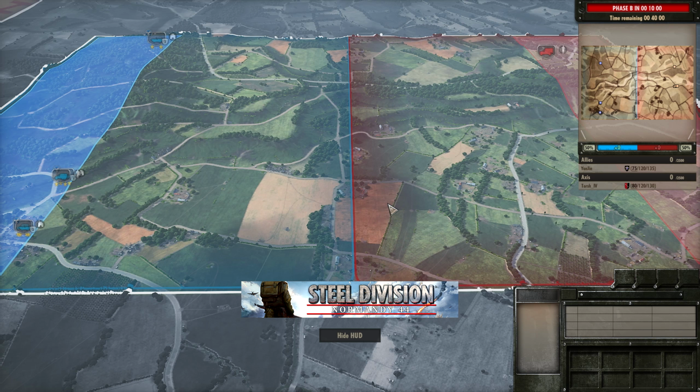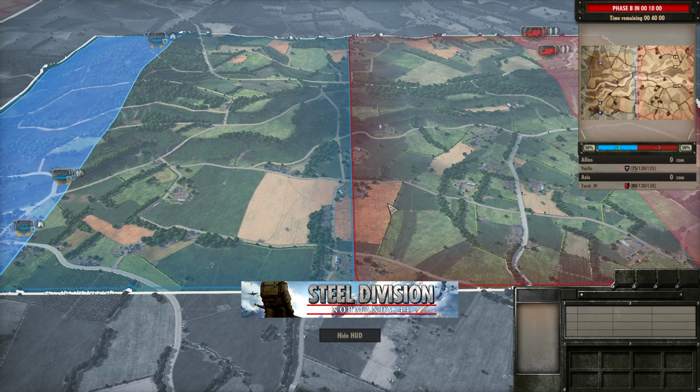Now this map today is Mont Ormel, and on the Allied side YueJin's bringing out the 2nd Infantry, and on the Axis side Tarsh is using the 91st Luftlandr. I think it's very interesting that both players have opted for infantry divisions once again. We saw that in the last game with Tarsh versus Corbo, and it definitely inspired some interesting gameplay.